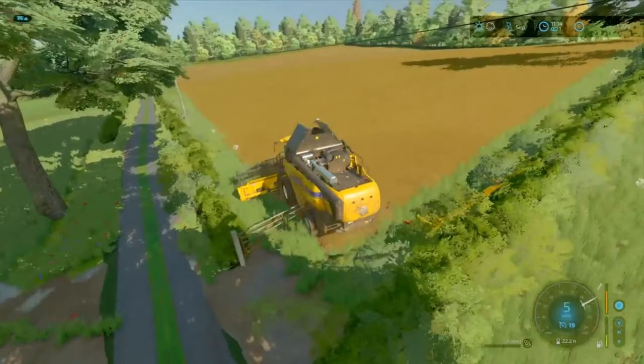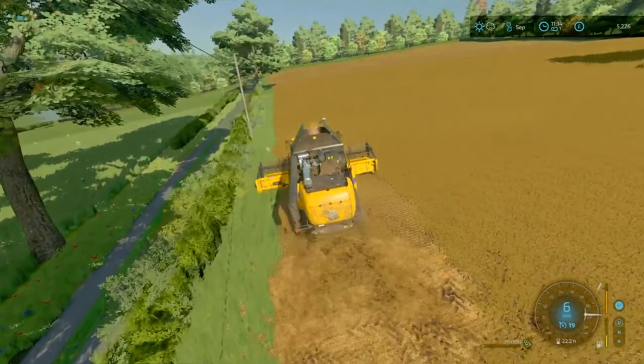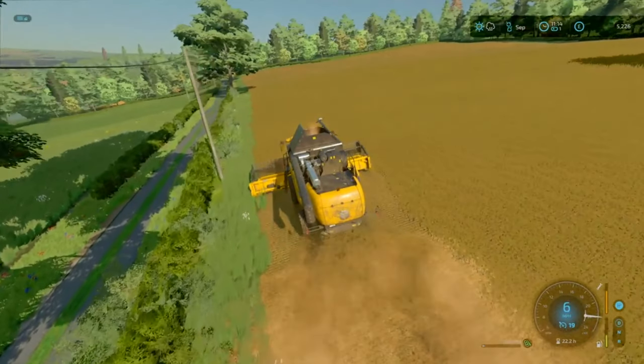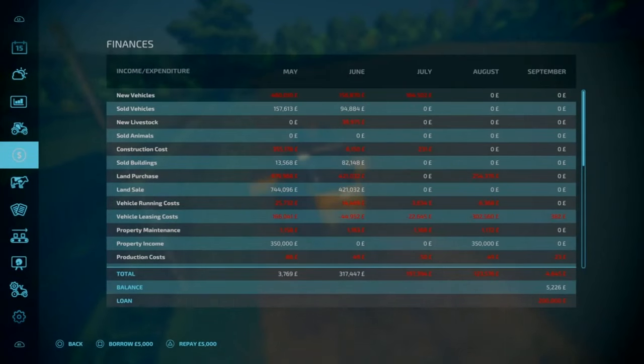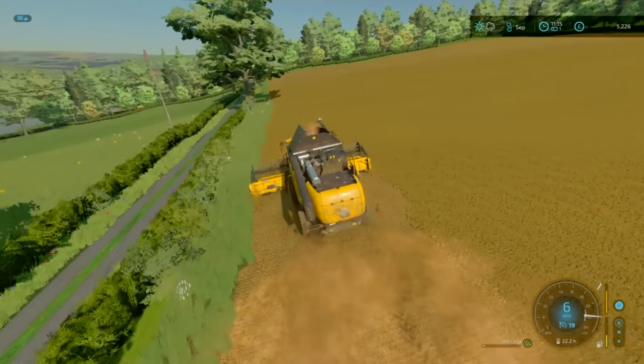There we go. And we're harvesting soybeans. This is going to be a very good money crop for us. Obviously, we could replant from this month, because what can we plant? I think it's just like grains and that, so yeah, wheat, barley, rapeseed and oats.